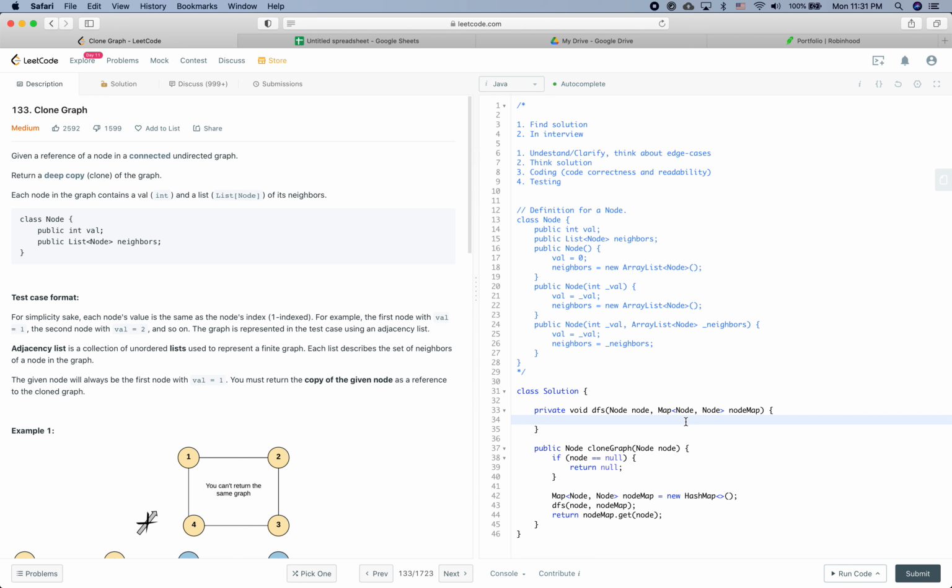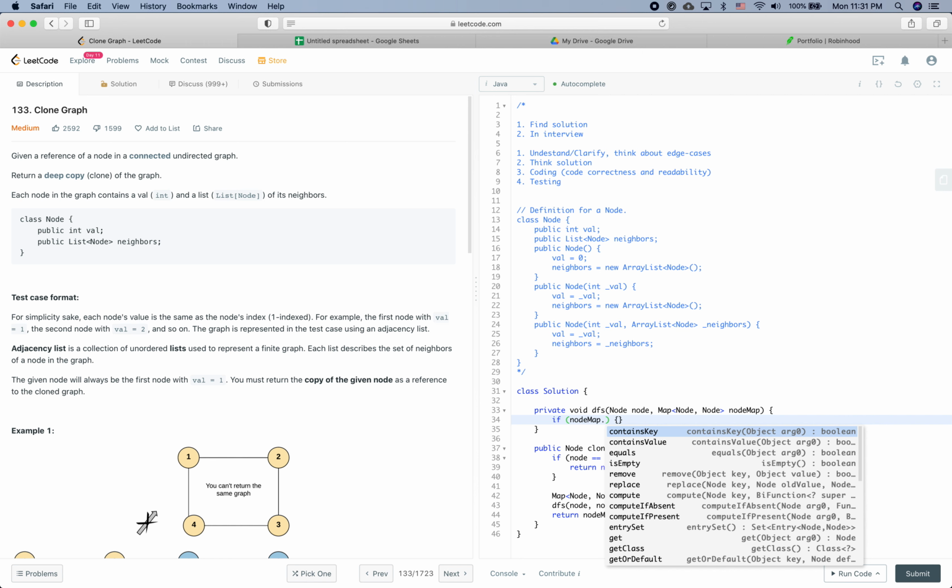So in this DFS, first of all, we need to see whether the node has already been visited. If it has been visited already, it means that we have already created a copy node for it.